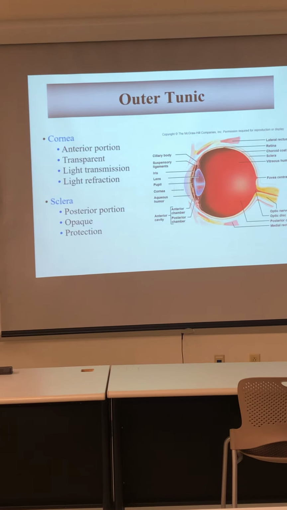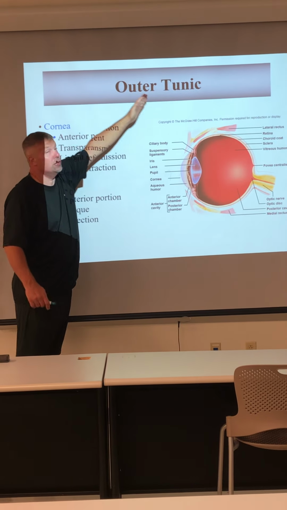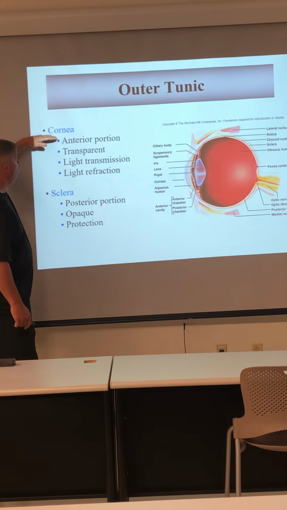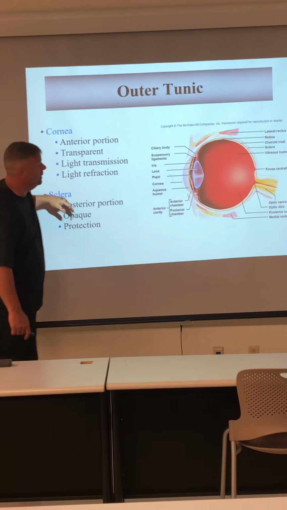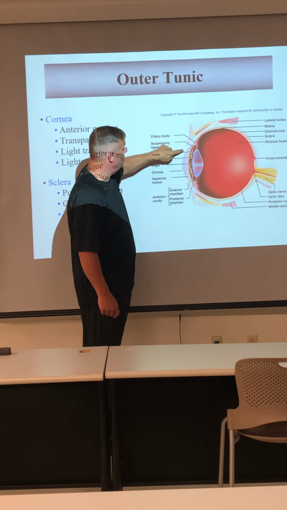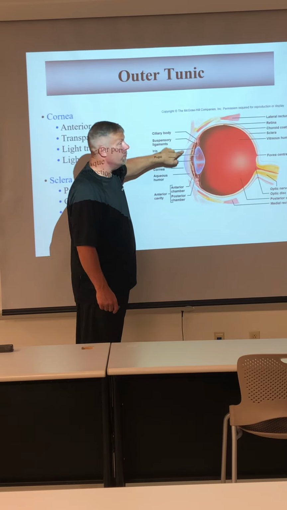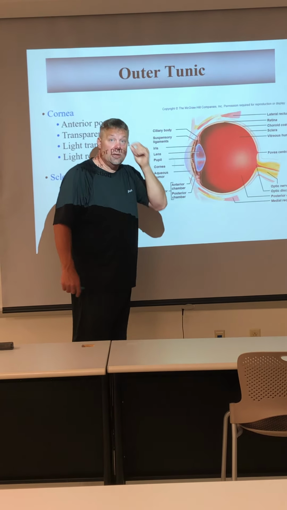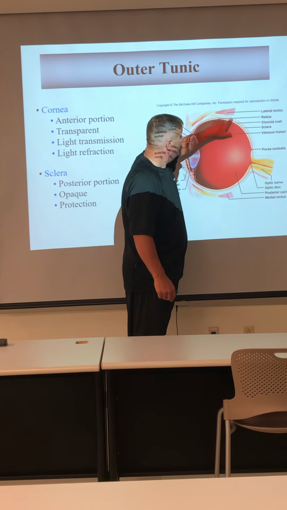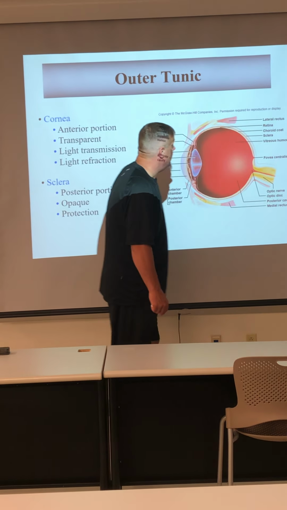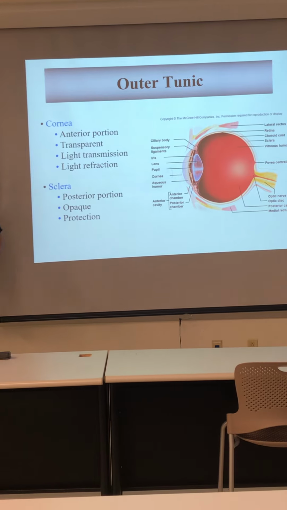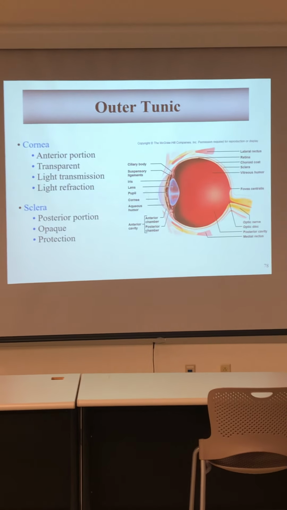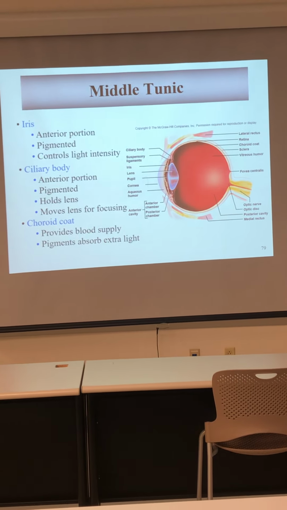Okay, so the outer, I will say fibrous tunic on the test. I just want you to know what's in it: the cornea and the sclera. These are both dense connective tissue. The cornea is the front part of your eyeball that feels like you have a 2x4 on your eye when you get a little speck on it. And then the sclera is in the back here. Again, that's more lab. We'll go over that in the lab review. But just know that those are in the fibrous tunic.